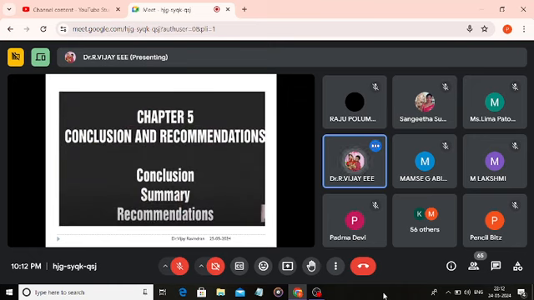So, conclusion and recommendation. The conclusion and summary should summarize the entire research paper you have undertaken, with the present findings and the novelty of your present findings. And you may mention the numerical values. For example, if you are improving the efficiency from 88% to 91% or even 89%, you can mention the numerical values in the conclusion part. And of course, the conclusion should have a lead of the proposed work. So the conclusion must state the limitation of your findings, and it should give readers a scope for further research.